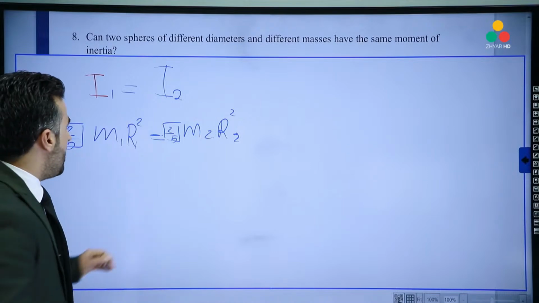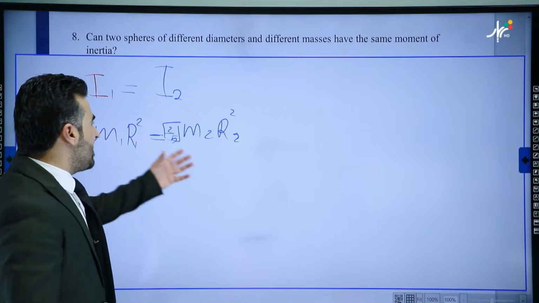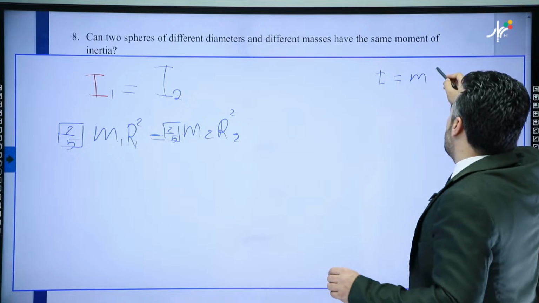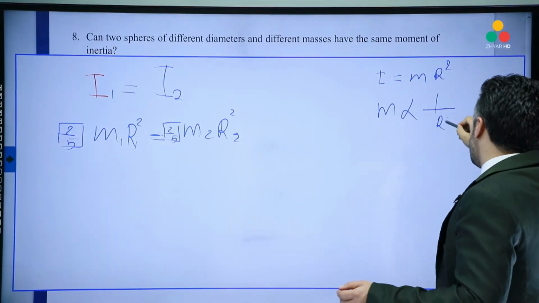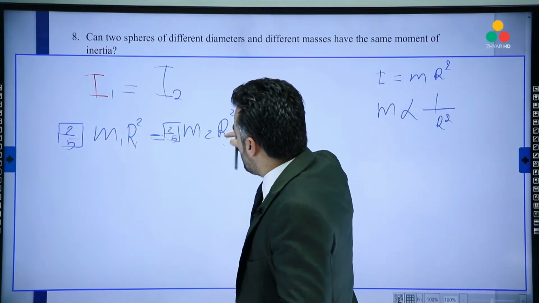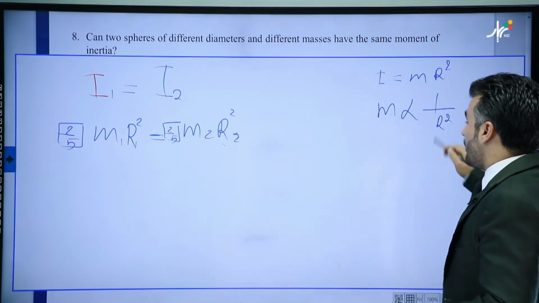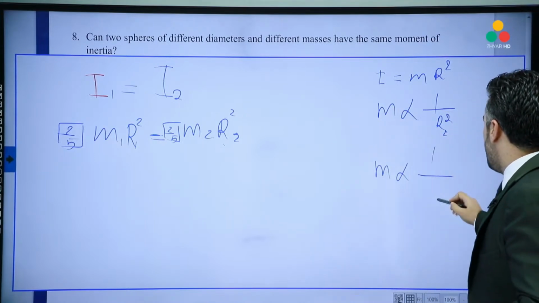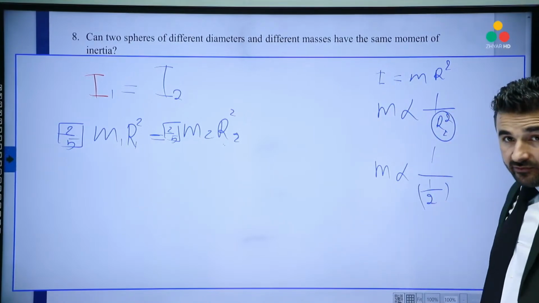There is an equal sign in between. So take a look here. Imagine what would happen, because they have different masses, right? So what will happen, or when will they have the same moment of inertia? We know that, remember this, moment of inertia equals mass times the radius squared. But mass is inversely proportional to the radius squared, yeah? So what happens if this radius was half of this radius, okay? But remember, if R2 was half of R1 in this case, we'll say mass, once again, 1 over half. If radius 2 is half of the other one, we'll use 1 over half, 1 over 2, that is going to be half.